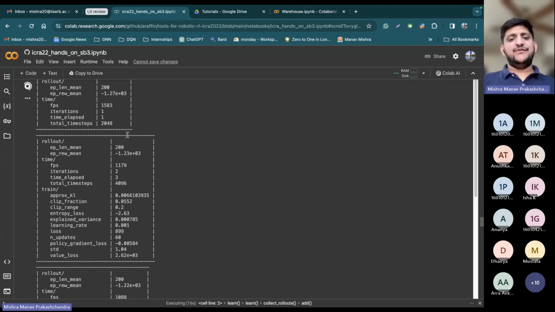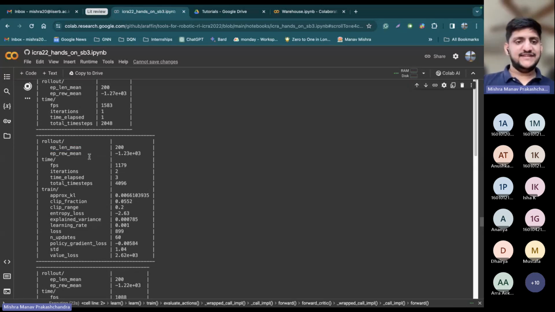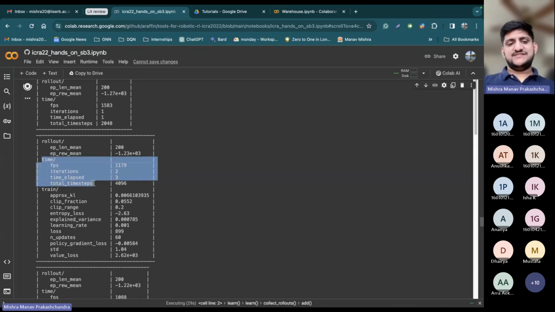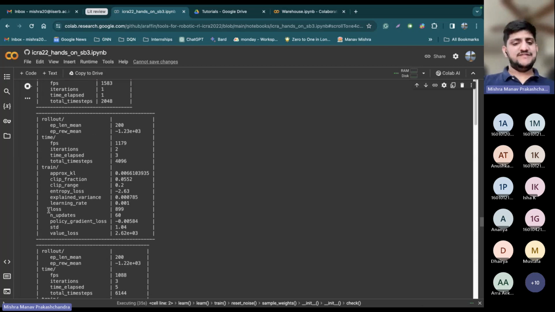Anyway, if you want to plot this, you have a plotting function that can plot how the episode mean length looks like with the increasing number of steps, how the episode reward mean looks like. So this is this value. Then these are some low level parameters.